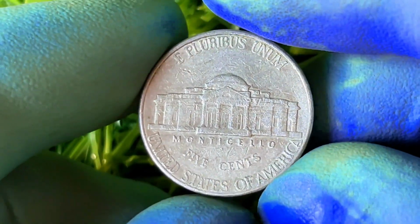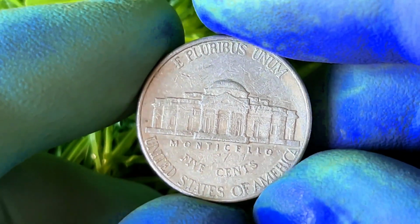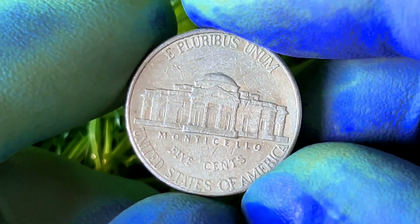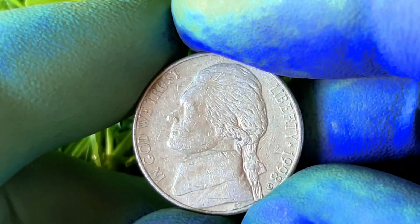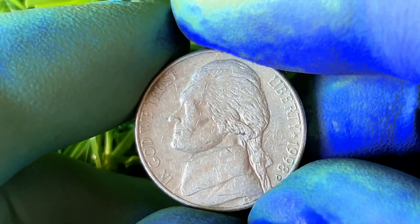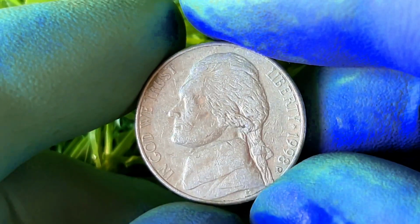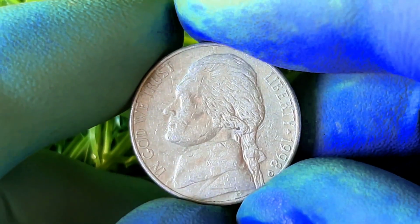It's a story of patience, luck, and hope. And maybe destiny, because what makes this coin so inspiring isn't just the price tag. It's the idea that something overlooked, something forgotten, could hold unimaginable value. That's a reflection of life itself, isn't it? How many of us go unnoticed, unappreciated, until the light hits just right, and the world finally sees the brilliance that was there all along.